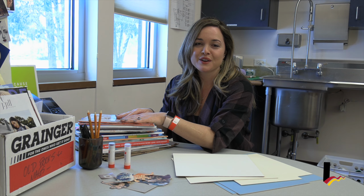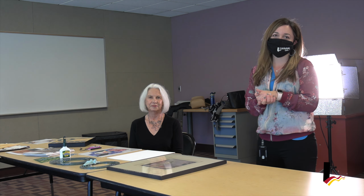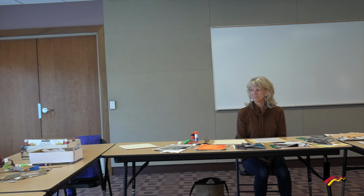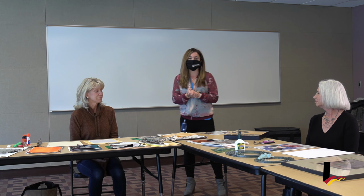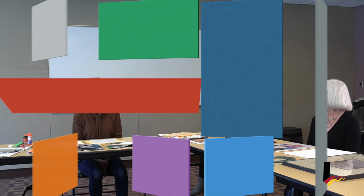So we'll introduce you to the artists and get started. All three of them are in the show Colorado Abstracted. We have Patricia J. Finley, and over here we have Janet Rehnquist, and on the far side we have Lydia Regal. There are two other artists in the show as well, but these three have decided to come here today and help us out by demonstrating this particular collage project.